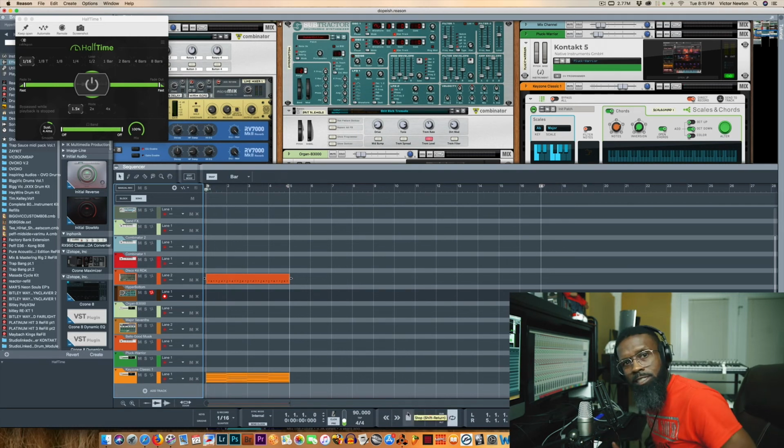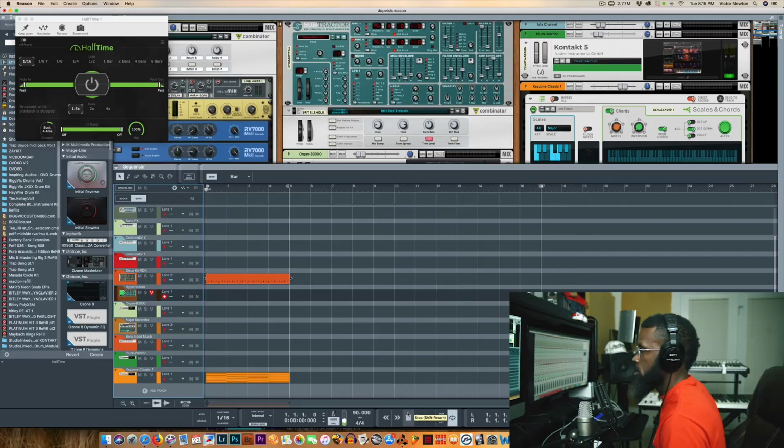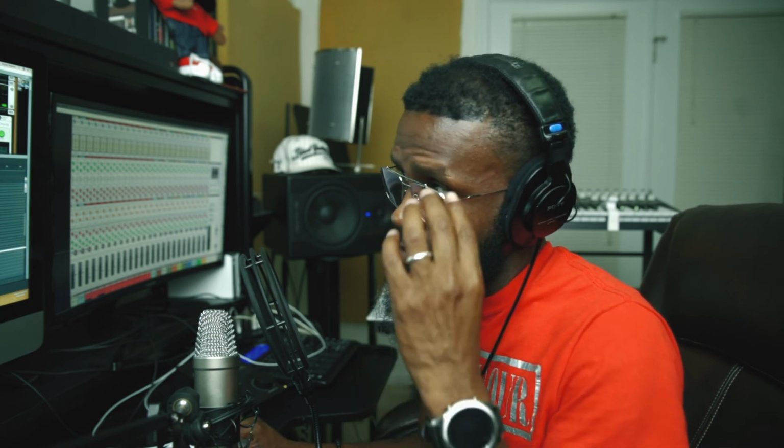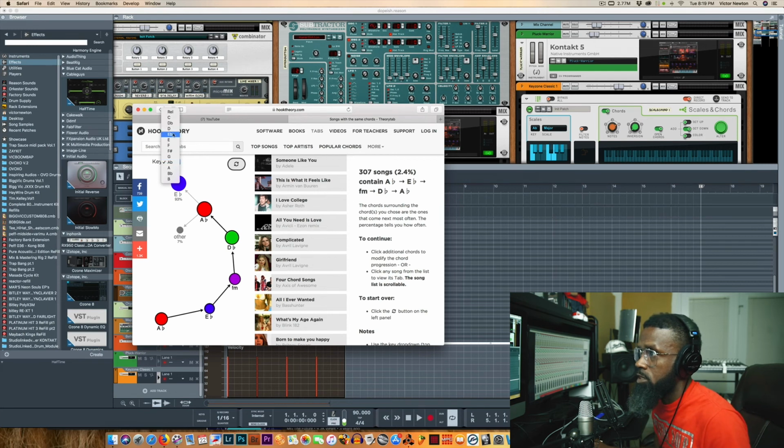So as you can see, you can easily start coming up with chord progressions. I mean, it's super basic. Y'all, I think y'all get the point, but it's super basic. You can see how you can use hooktheory.com to come up with numerous amounts of chord progressions depending on whatever key you want to go in and start off with. If you want to start fresh, you could leave it there and switch the key and see what it sounds like. It's going to show you how many songs are using those chord progressions in that key.